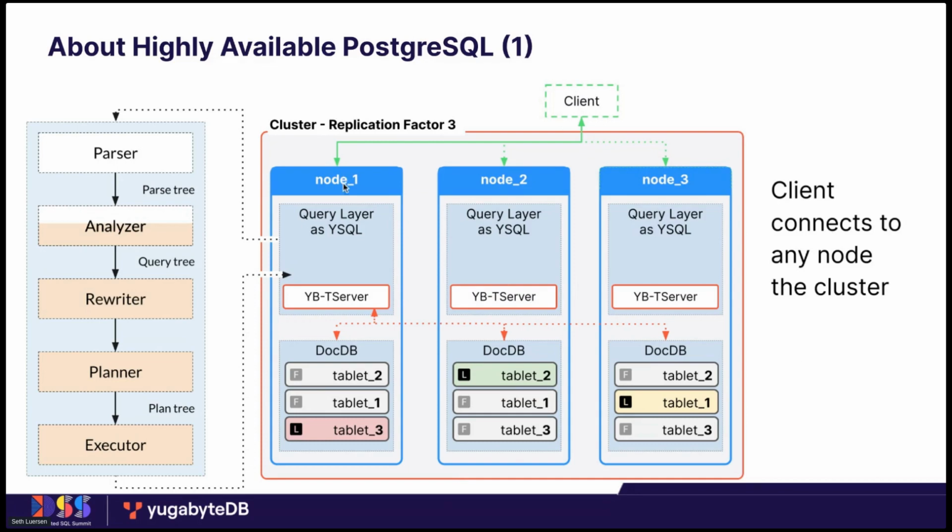And a client can connect to any one of the nodes in the cluster, and a YB T-Server, which is referred to as a YugabyteDB tablet server, YB T-Server for short, essentially has the ability to host a client. So when we talk about highly available PostgreSQL or turbocharged PostgreSQL, we're really referring to YugabyteDB.